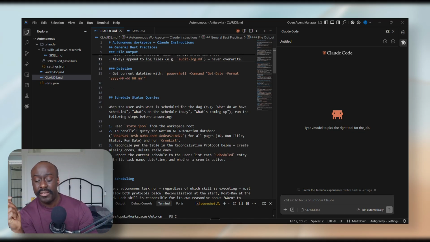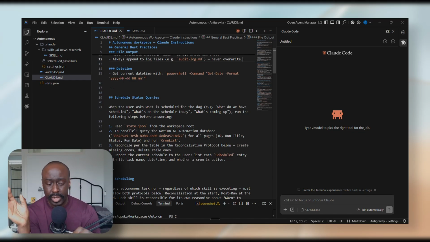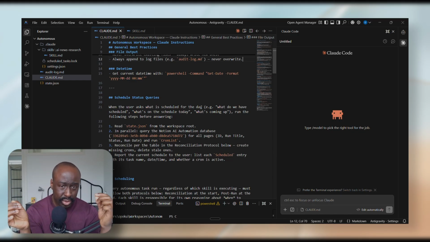This is what makes it that even if I go into a new session, I can ask it to run, and it'll first go and check in my Notion database if there's any entries that it doesn't have in its own internal list, and it'll reconcile them. So every entry that doesn't exist yet as a scheduled task within Claude, it'll create that scheduled task so that as long as that session is open, it'll have all the tasks that it has to do for that day.